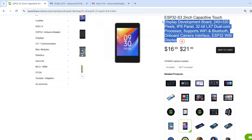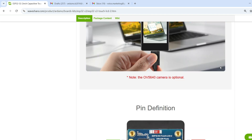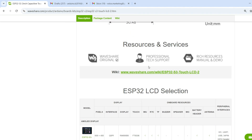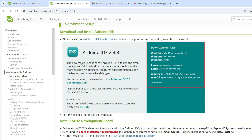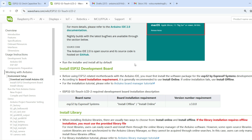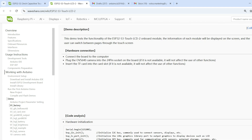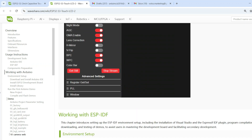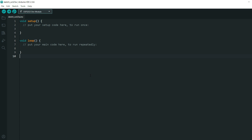On the product page we have a description and some images. But what we need is at the end of the page — a Waveshare wiki link. There you have a lot of useful information on how to install Arduino IDE, what version you need (higher than 3.0), libraries, and demos. If you scroll to the bottom, there is a demo link where you can find many examples and all libraries. But for these tutorials we will not use their libraries — we will install libraries manually using Arduino IDE.